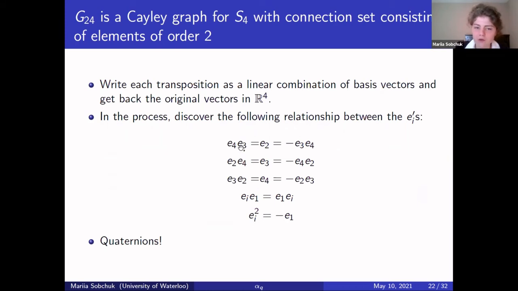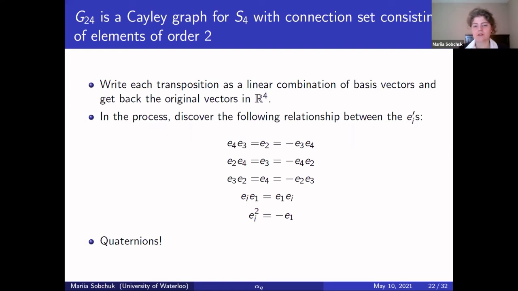Because the multiplication of the vectors was involved, and then it had to obey some rules. These are the rules they obeyed, which is quite interesting. You can probably recognize quaternions out of this. Okay. And yeah, so we were able to do this for all the permutations once we got the transpositions and got exactly the vectors in the orthogonality graph.